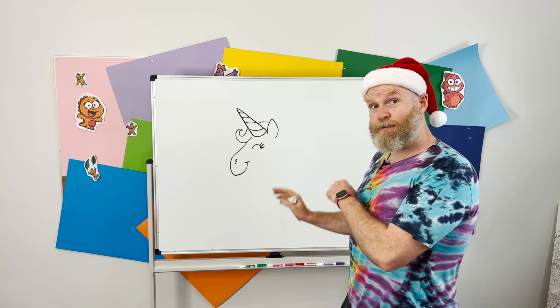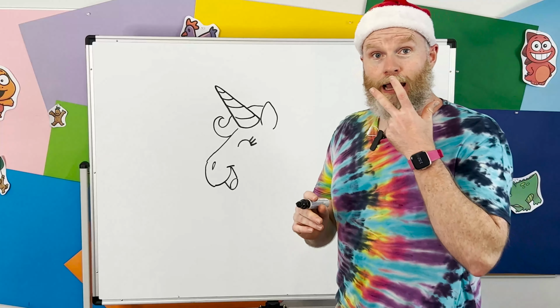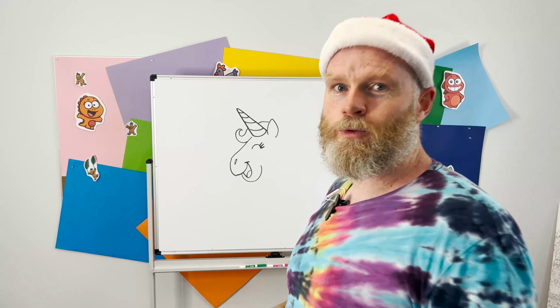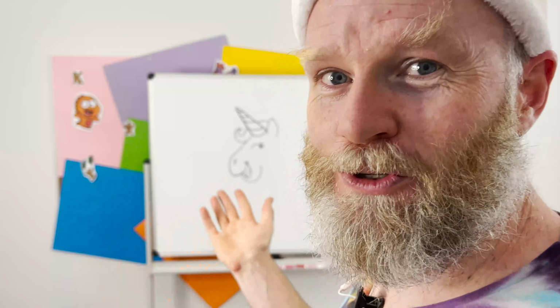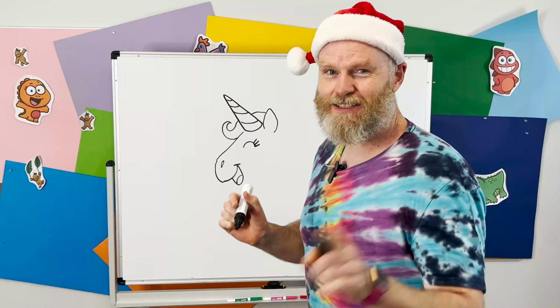Now we need a happy smiling mouth, like that. A little tongue, a cute one, of course. And then we'll add a chin. Unfortunately, all the unicorns I know don't have beards. That looks terrible. Sometimes when you're drawing and you make mistakes, like the chin of this unicorn, don't feel bad to begin again. That's why erasers were invented. Let's do it properly this time.